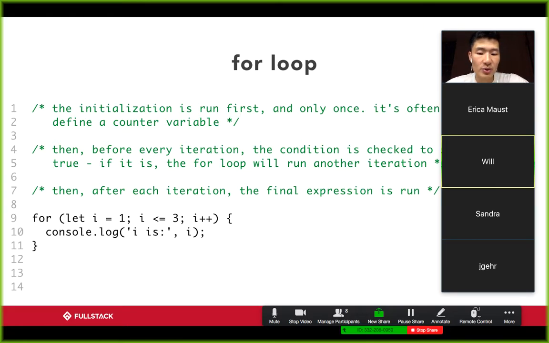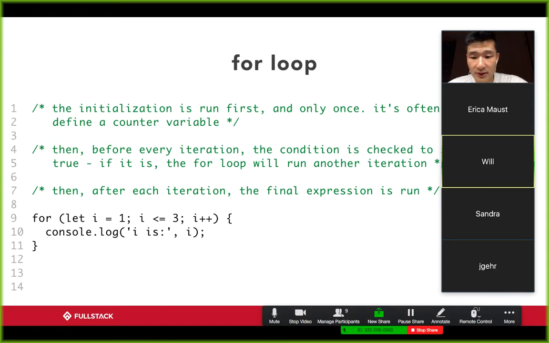Right? Once we increment i by 1, the for loop is going to say, well, I ran once, should I run it again? The way it determines that is by running the conditional again and saying, great, is i less than or equal to 3? We started off with i equals 1. We checked to see if 1 is less than 3. It is. We ran our code block on line 10. And then afterwards, we ran the i++ there on line 9, our final expression. So now i, which used to be 1, is now 2.